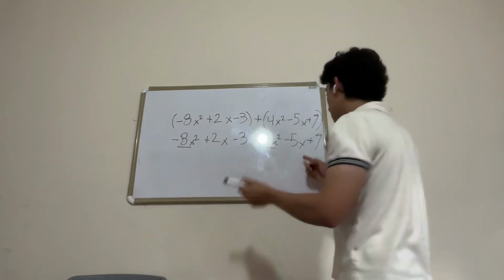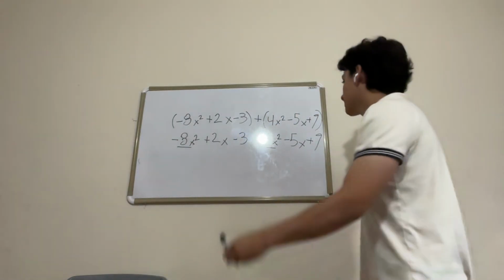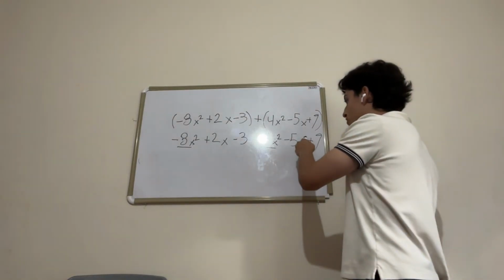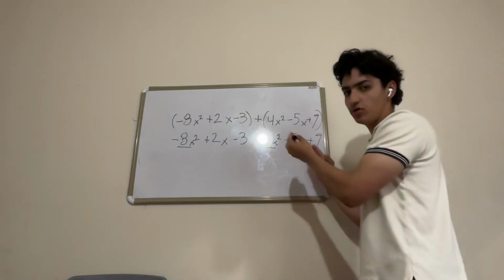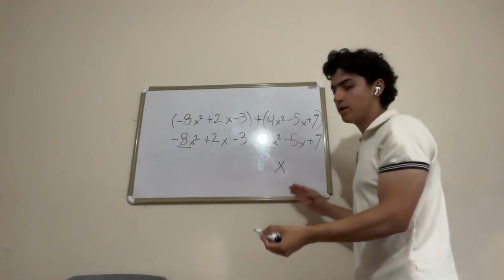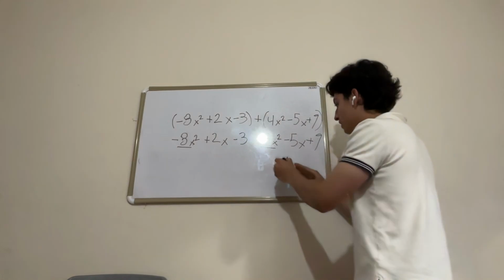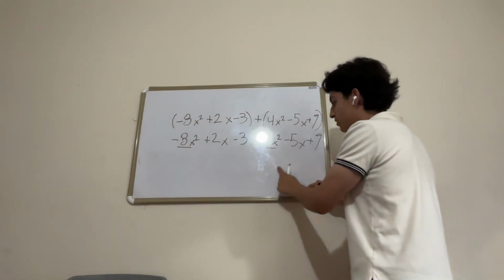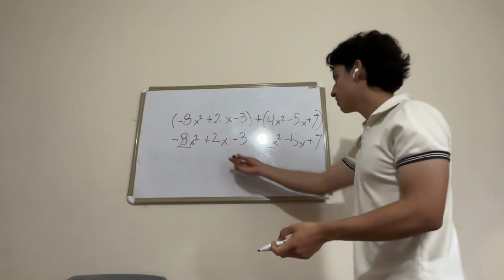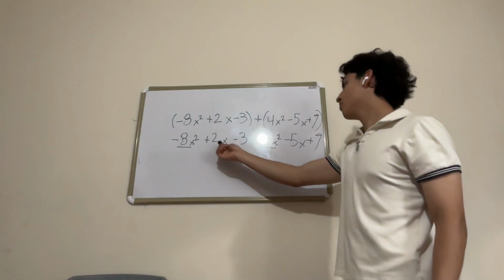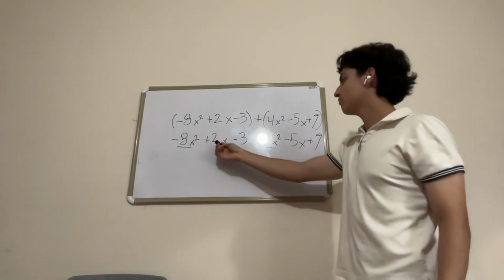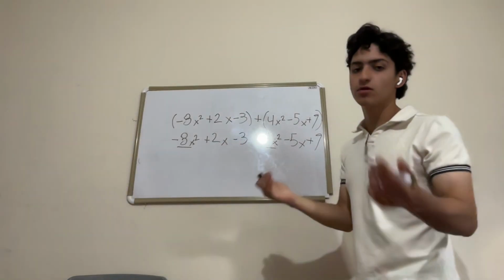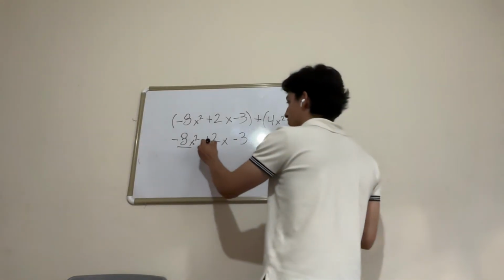Then what else? Here we have identified another like term. This one we have the coefficient, which is 5, then the variable, which has an exponent of 1. I mean, you cannot see it, but every single variable, in this case x, always has an exponent of 1, right? Since it's a 1, it's not necessary, so that's why we don't write it, but it's a 1 here. And we also have the same thing in here. We have the coefficient, doesn't matter the value, but we have it, and then we have the variable that has an exponent of 1. So this will be another like term. Let's represent it, I don't know, this way.